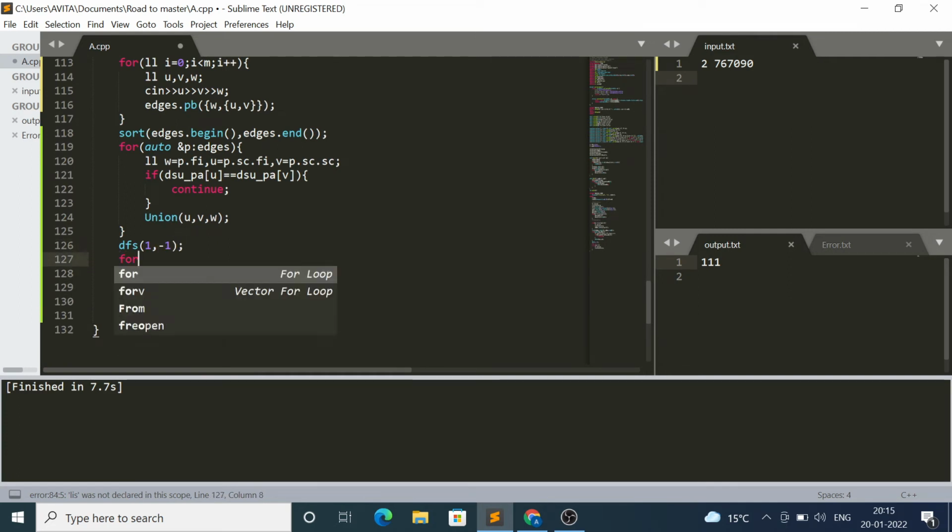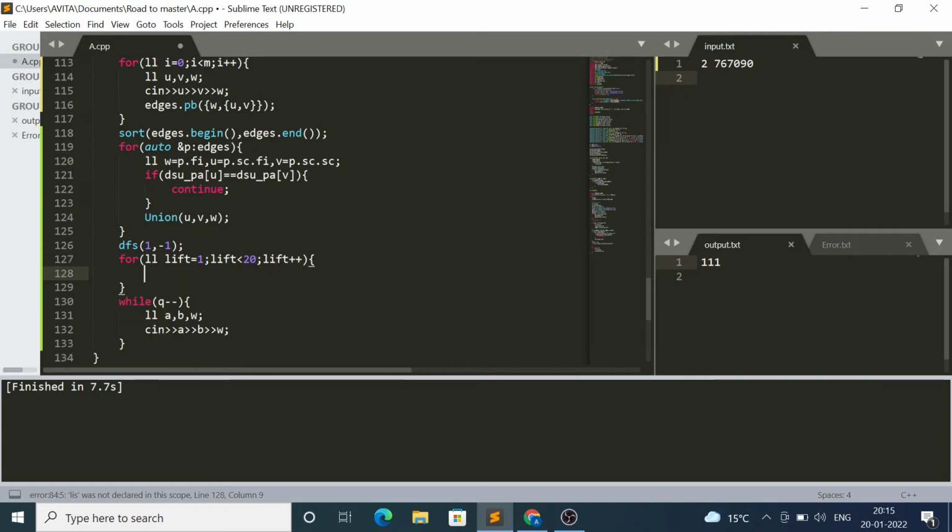Now I have to consider for lift equal to 1, lift less than 20, lift plus plus. For node equal to 1, node less than or equal to n, node plus plus: LCA of node, lift. Okay, so lift equal to LCA of node and lift - 1, if it is not equal to -1.